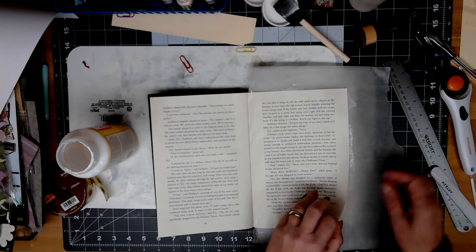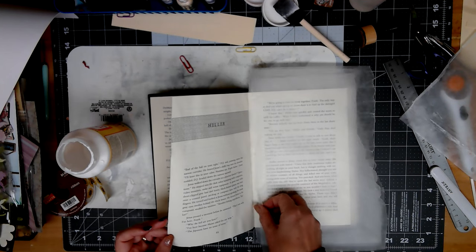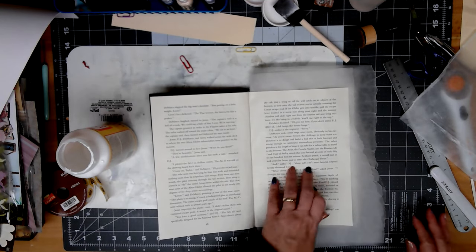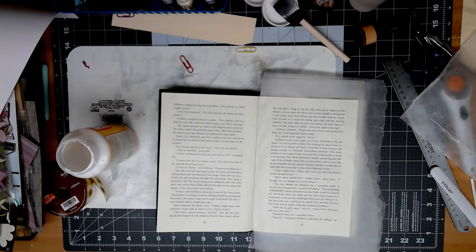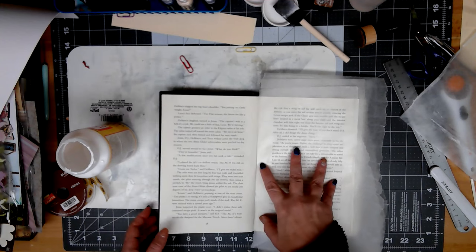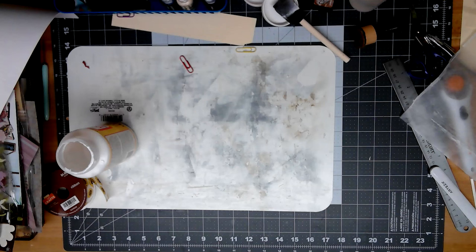Let's take this off and put this last piece of wax paper in here - that one really didn't tear well. Normally I have another piece to put on here so that it's protected. These tore out a lot thinner. I close that off and we put it under a heavy book. I think all my heavy books are being used right now, so I'm going to have to find one in a minute.